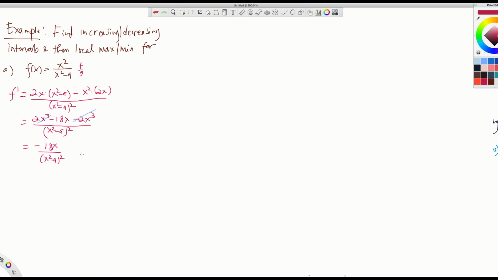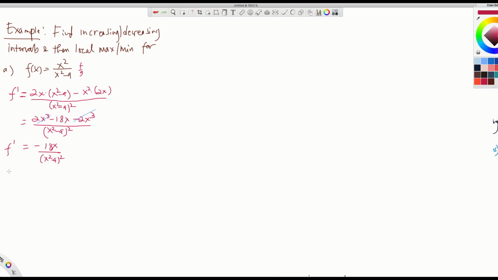Now, to find the critical points, you find for what value of x this f prime is 0, and for what value of x the f prime is not defined, or infinity in the denominator. So the best idea is to just set the numerator equal to 0 and the denominator equal to 0 to find the critical points. Okay, in that way it will be easier for you guys.